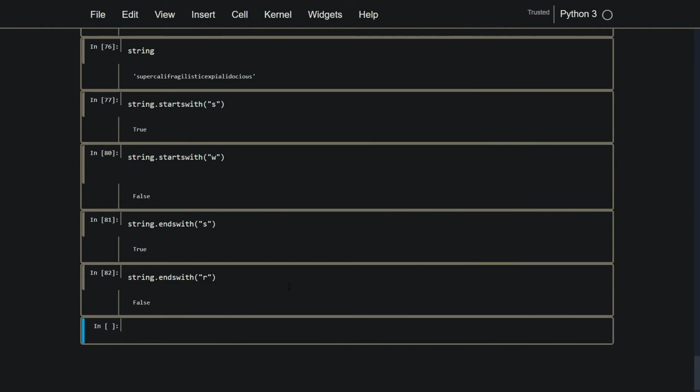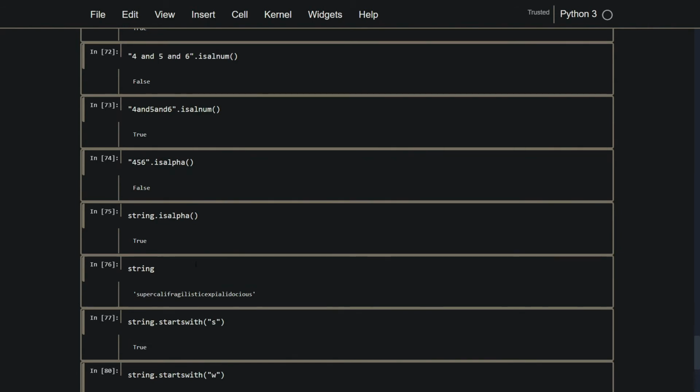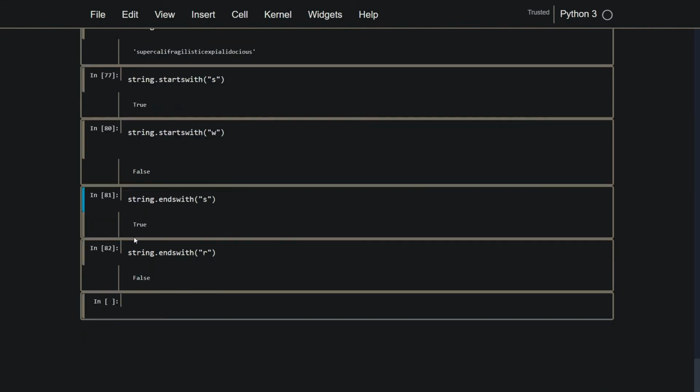So those are some more methods, and now there's a bunch of methods left. So these were again question answer methods. They were returning booleans, they were returning true and false, and there's a lot of uses with this that we'll get into in the next section. But now there's 3 more methods that I want to leave you off with, and those are methods you can use to manipulate your strings. So one of these is called join, one of these is called split. So let's discuss these two first.